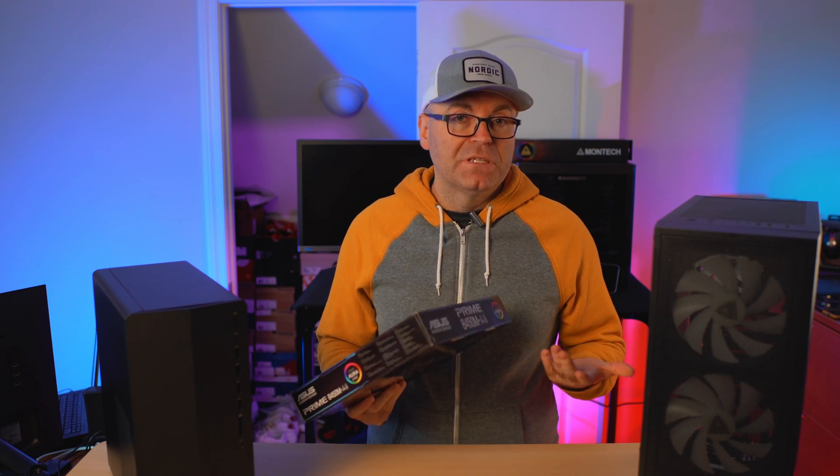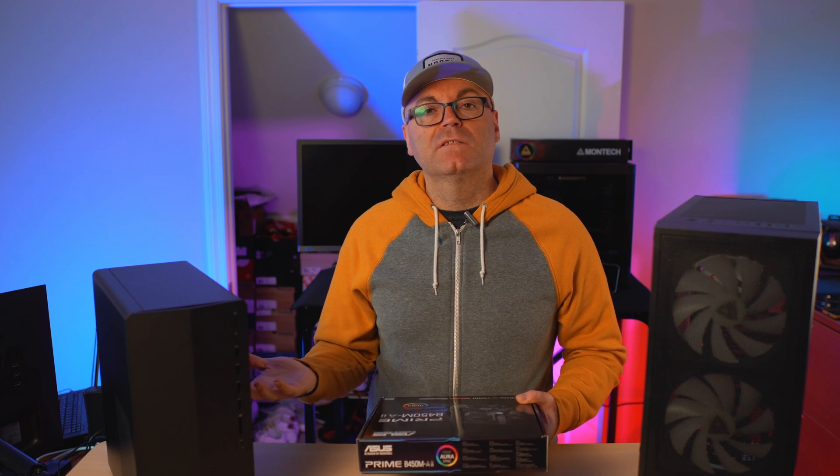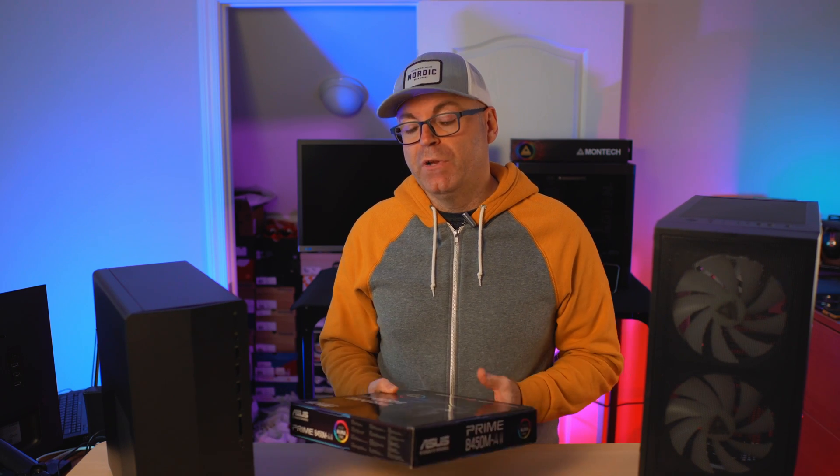To keep things on a very low budget, I decided to build in this case which cost me $40 — and if you look around online you can probably find it around the same price. Another thing you need is a motherboard. I'm personally going to be using the Asus Prime B450M-A2, a very budget-oriented motherboard at under $70, but with much better options than the custom HP motherboard that you can't really do much with.